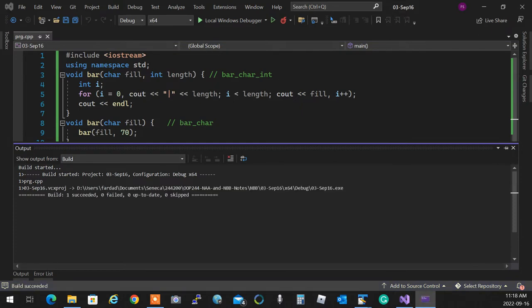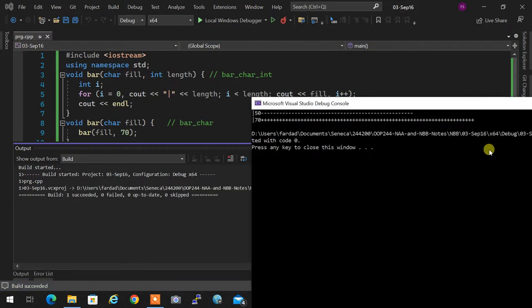What if you want to have another bar function that has a char and an int, but you name the variables, the parameters, differently? Then if Anush over here has an identical twin brother, there is no way that you can find out which. You would get an error. There is nothing. So when I say signature of a function in C++ is the name and the arguments, that's what it is. If I have bar char ch and int age, it's still the same signature because it's char int. The names of the variables don't do anything.